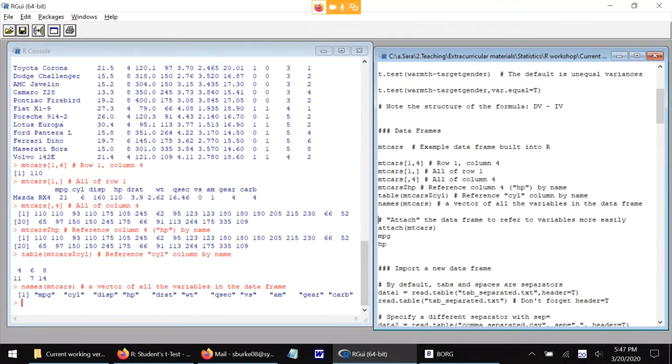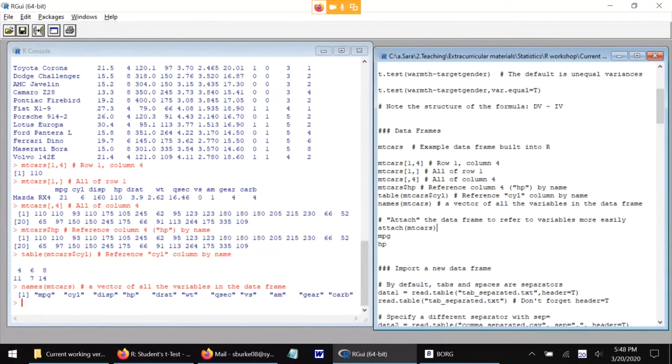So attach just allows me to specify a data frame that I want R to look in for variables whenever I refer to a variable by name, even if that variable is not in the global environment. In fact, only if that variable is not in the global environment.